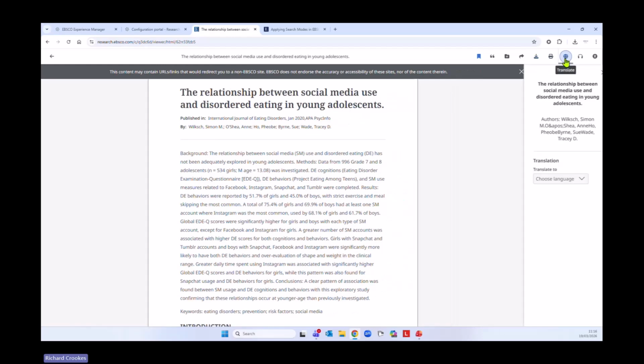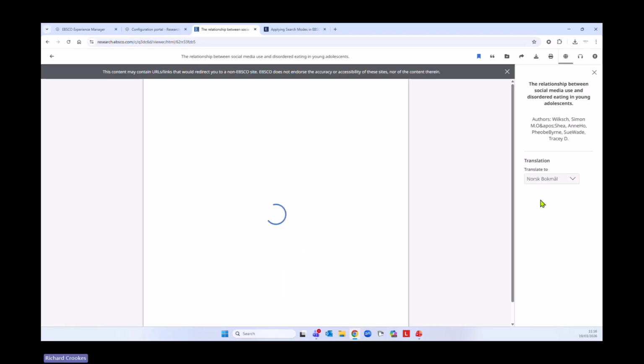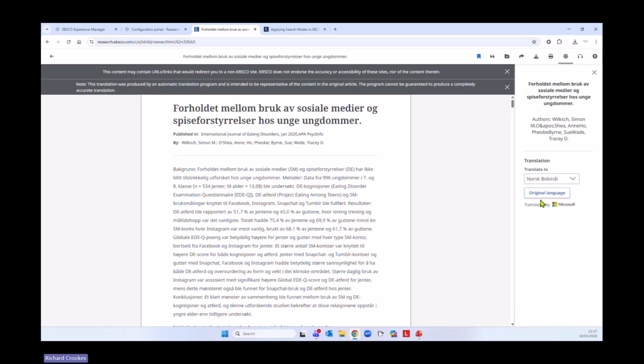But you've also got the translation icon here. So I can translate this English language article into another language. For example, if I want to go to, I assume it's Norwegian, I'll click on that one, and it will translate accordingly. This translation, by the way, is a machine translation provided by Microsoft, and you'll see that annotated in a moment. So you can see that now.